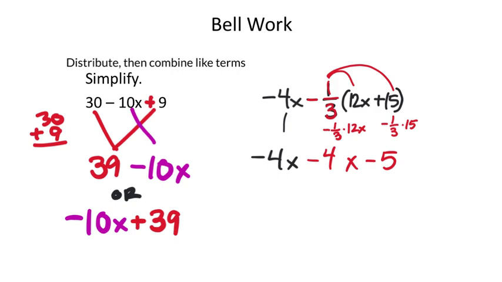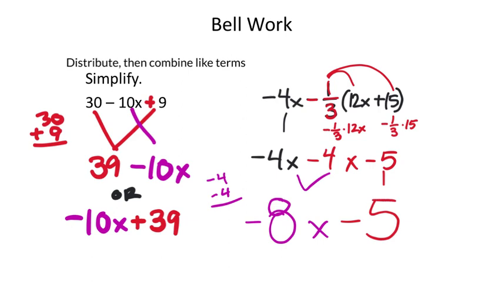And I see right off the bat here, I got some x's that I can combine. Starting with the negative 4x in black, and then the negative 4x in red. When I combine these, negative 4 minus 4, I end up with negative 8 x's. And then this negative 5 constant, I just drop as negative 5 right here. Of course, if you switch these around, that would be fine. Negative 5 minus 8x. Same thing. You'll still get full credit for either one of these. They're just written different, that's all.